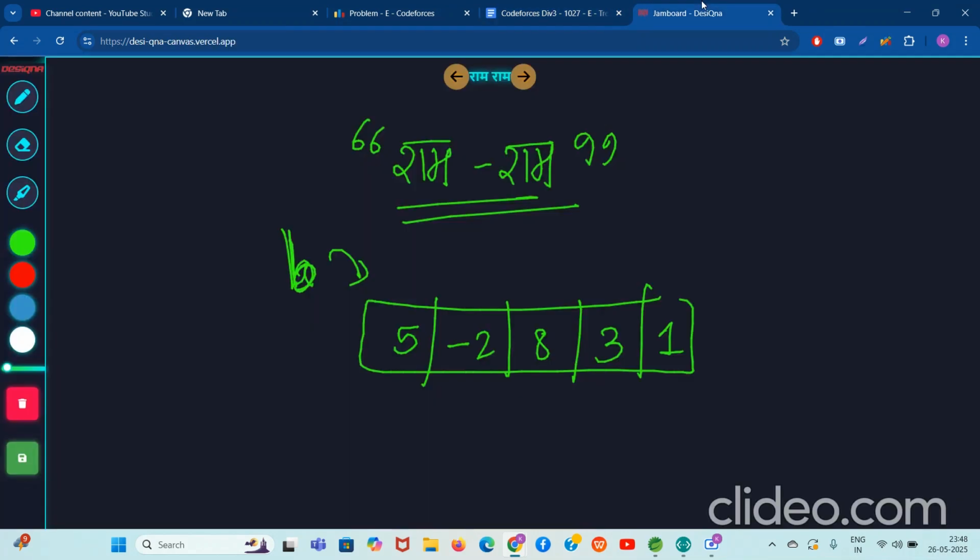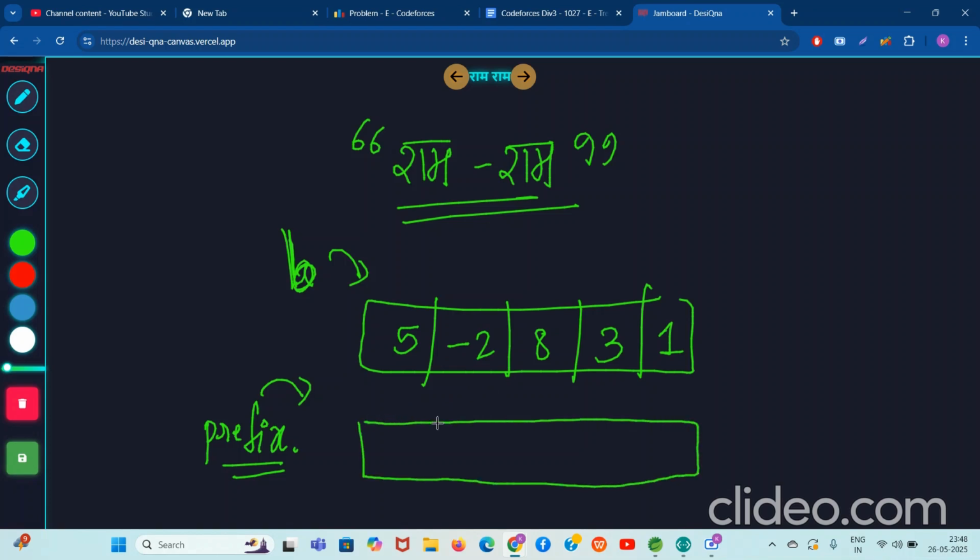If you want to create the prefix array, if you are watching the video till problem E, I assume you know what the prefix array is, right? If you try to make the prefix array out of this, what is going to happen? You have to write the sum of these numbers. This is 5. Sum of these two numbers, 5 and minus 2, is 3.